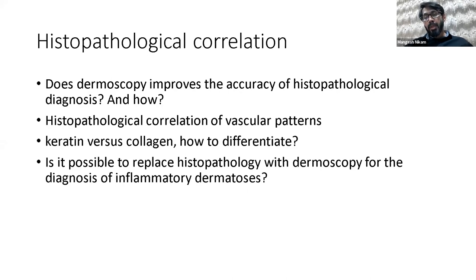If you are in a busy OPD, if you are seeing about 100 patients, and out of 100 patients, 10 patients are coming with different confusions. Out of 10, if you are using dermoscopy regularly, I think you can solve almost 60% of the cases out of that 10. These are this particular diagnosis, and you treat on that basis, and with the treatment you will come to know the diagnosis also. While for the remaining four, you may require histopathology. That's how you cut down from 10 to four biopsies. So that's how you can definitely cut down the number of biopsies, but not totally replace it. Whenever there is doubt, you should go for histopathology.